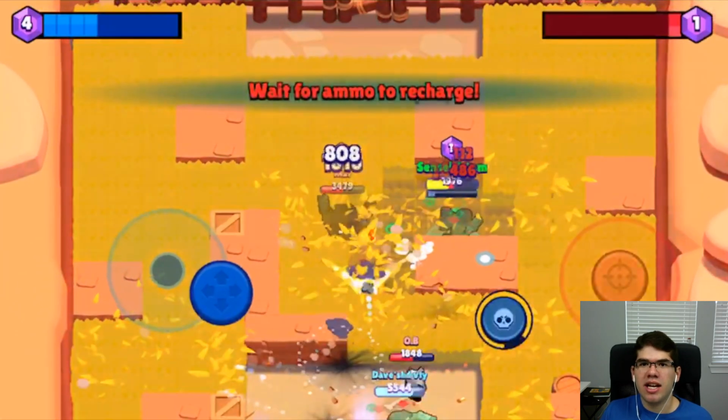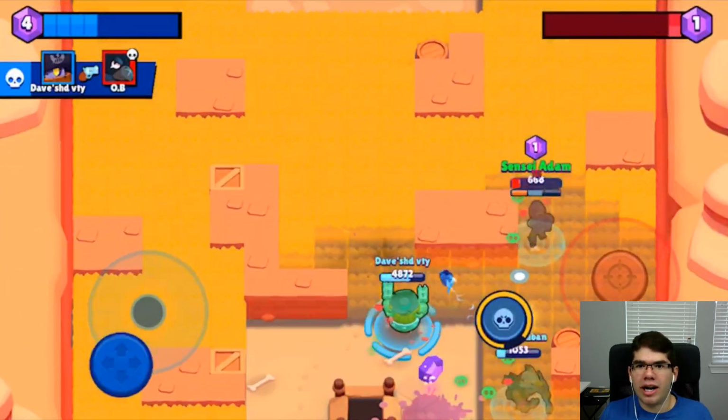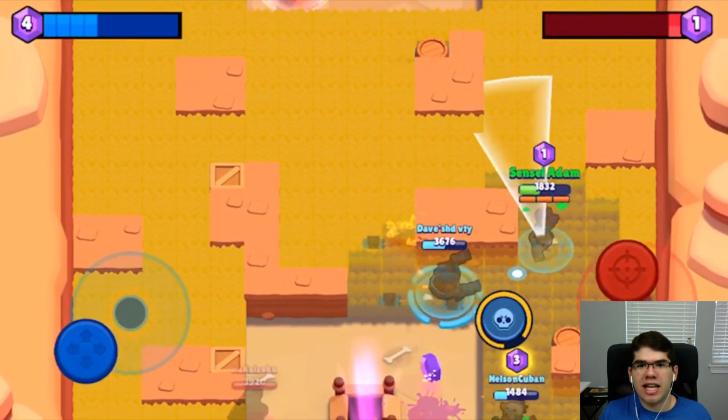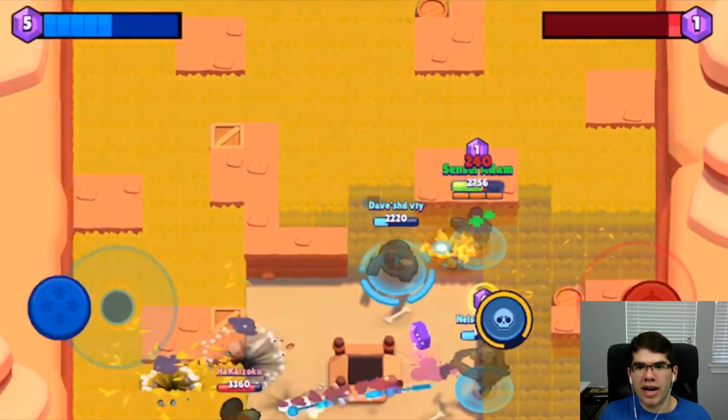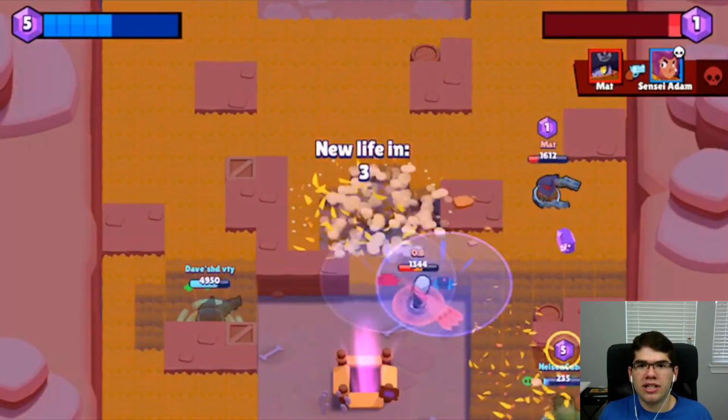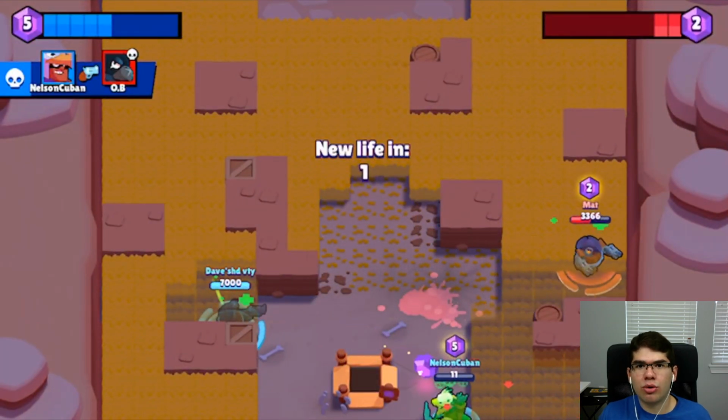And then you have a Shelley, and also either a Bull or a Darryl. It doesn't really matter because currently they have almost the exact same stats, except the only thing is that Bull reloads a little bit faster, while Darryl does a little bit more damage with his shots. So it's up to you. They have the same exact health, so it doesn't really matter.